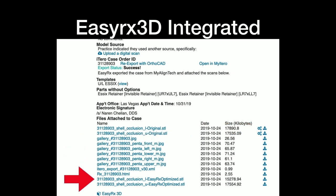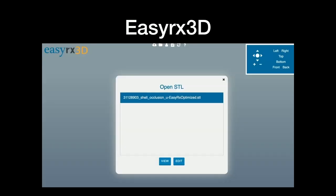And then those are all the pictures, front and side, occlusal, so you can actually see what you're looking at. You click on them and a picture pops up of the teeth. And when you click on one of those, you get this, and you can either view or edit. I rarely view. That's usually when I need to look and see if there's something going on with the case, if the doctor asks for something crazy. Or I mainly use the edit.